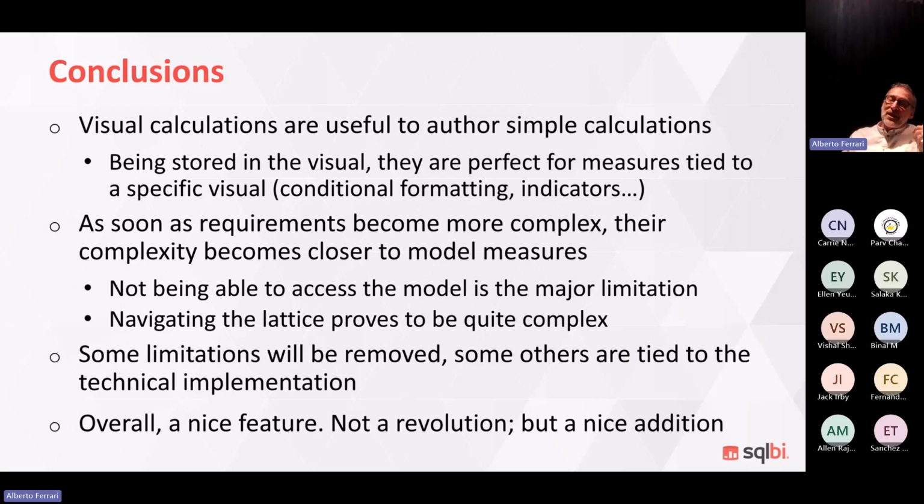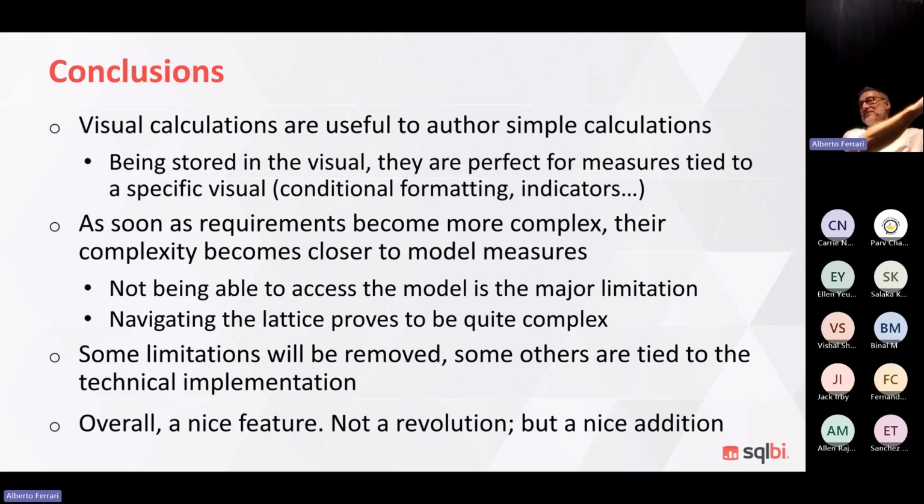And I honestly think it's a missed opportunity, because there were a lot of ways they could have done it way better. They didn't. What is missing is that if you write a visual calculation, you cannot move a visual calc to a model measure. The two are so different that you cannot let the user say, well, start building a visual calculation, then you give that to me, and I will transform that into a model measure. That path doesn't exist. So if they write a visual calc and you want to build a model measure, you need to start from scratch.